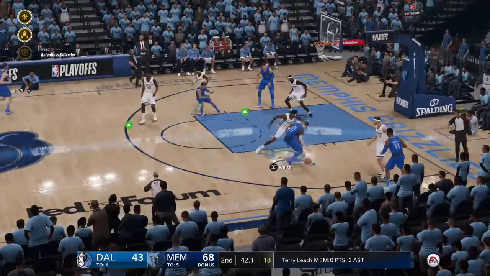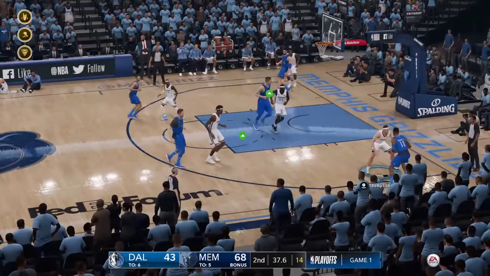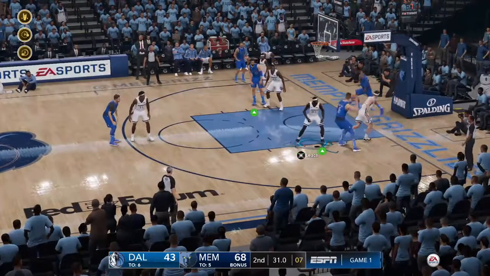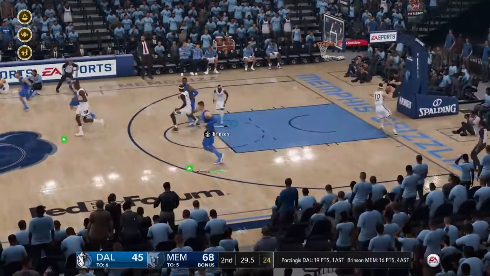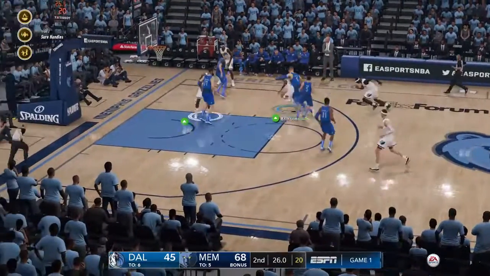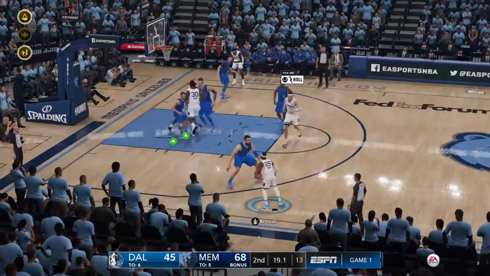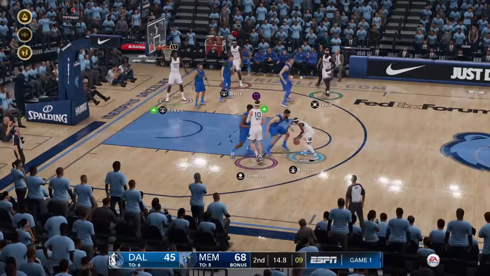Here's Barea. Down a bundle. Doncic to Hardaway. To Porzingis. Scores from the post. 2 points. Take them any way you can get them. Memphis, they've got it. Here comes the screen. Nothing going here on that drive.